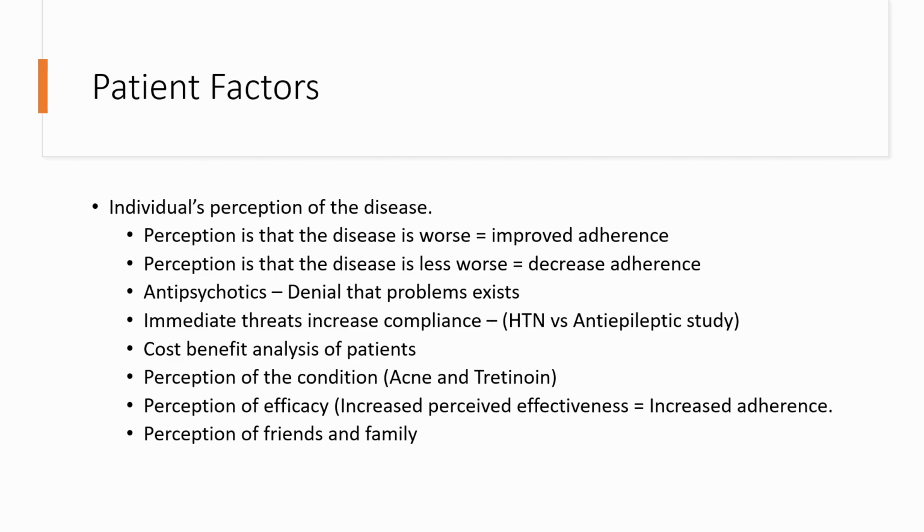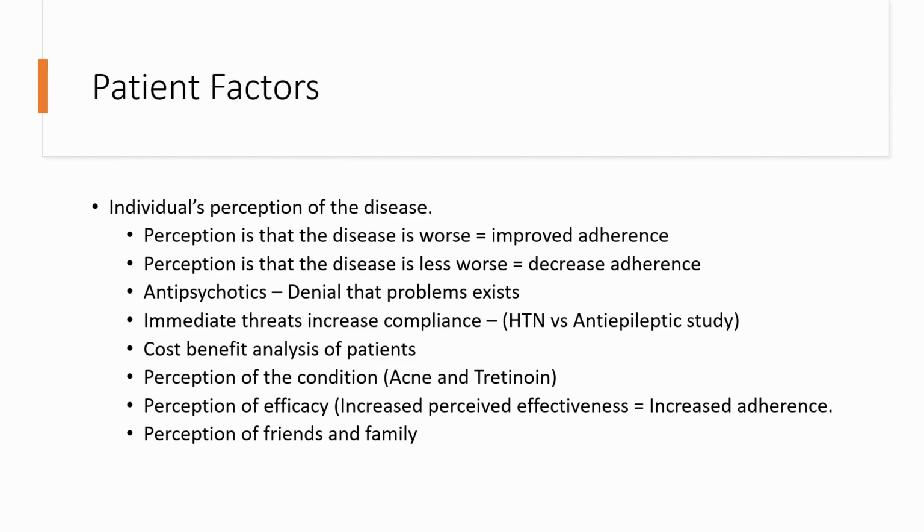Another one is the cost-benefit analysis of the patients. So take for example, a patient would bargain, not necessarily bargain, but weigh what happens if they take the medicine and what happens if they don't. Then they may actively choose to take medicine or they may actively choose not to undergo treatment. Take for example, a person who is suffering from psoriasis might not get treatment since there's little to no benefit for them. It's not life-threatening. It may be disfiguring, but if they don't care, they do not need to treat.